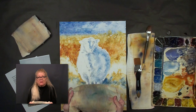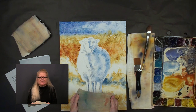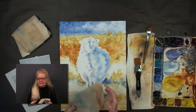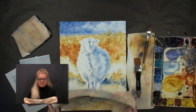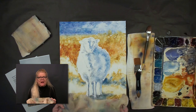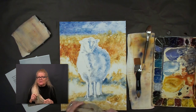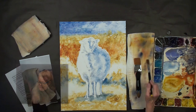I use cloth diapers as my painting rags, mainly because I was going broke buying paper towels, but also because I like to not deforest everything. So cloth diapers work really well. They have no lint, so when you dab your brush on it, it will suck the water out and leave the paint. And you can hang them up to dry overnight and they're good to go the next day. I don't really wash them until they're stiff. If they're really stiff with paint, then I wash a whole load. You don't want to put fabric softener in there because that will change the texture of the cloth. So the old diapers work really well. I have found them occasionally at Sears still, but they are pretty hard to find. But I've got like 24, so I'm set for life, no matter how black they get.